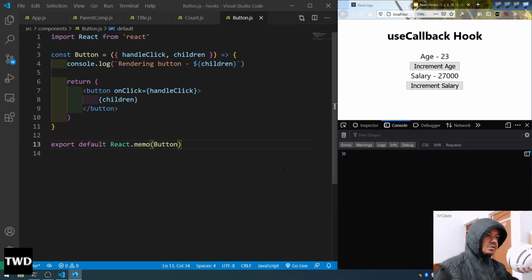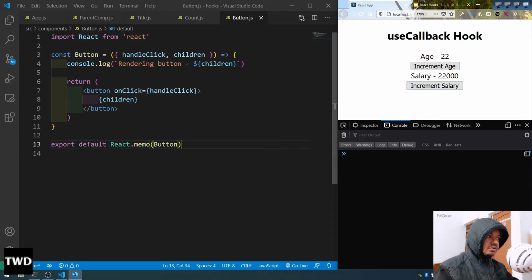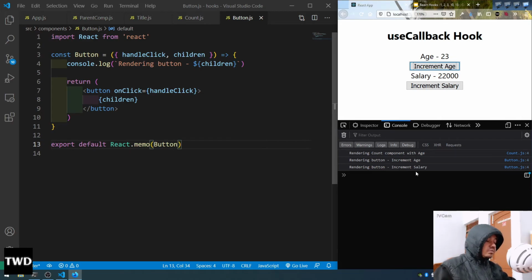Now see closely. I refresh, everything gets loaded. Now when I click increment age and increment salary, the buttons got rendered, but the count components did not get rendered.